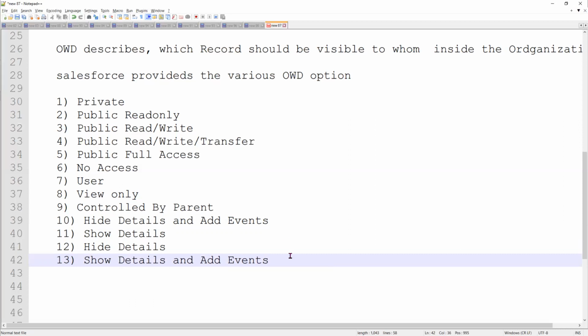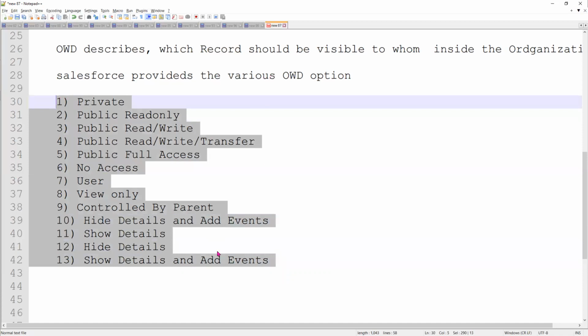So these are the 13 options provided by Salesforce.